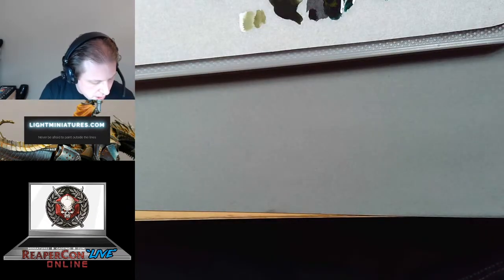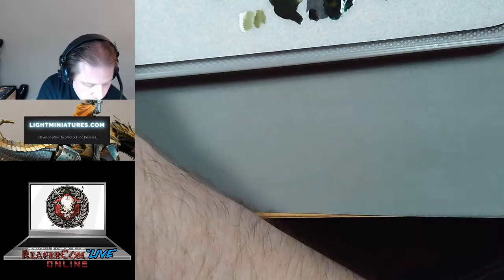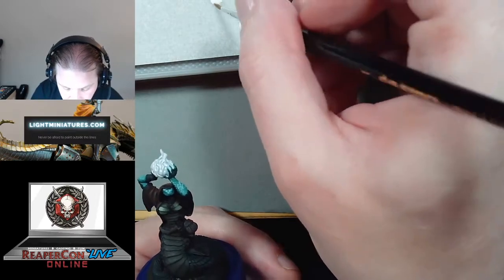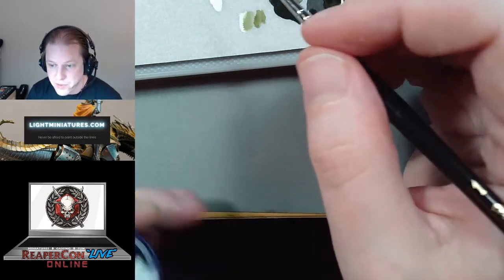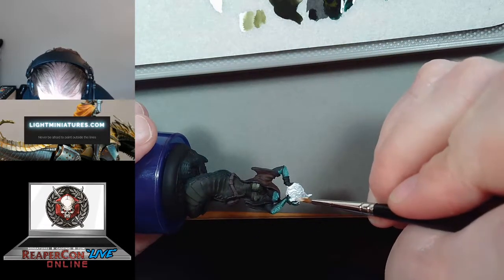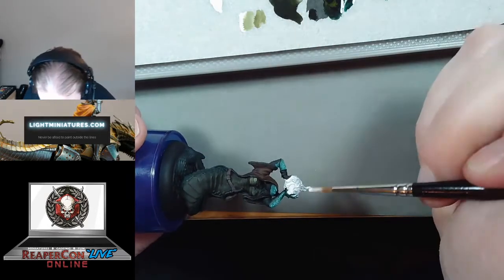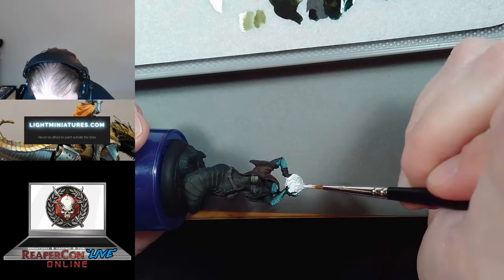So this should be a good time for me to do a second layer on my white because it will have dried a bit. Since I'm painting on stream, I'm trying to get pretty far in just 2 hours. So I'm going to move back and forth between different areas a bit, so I can let the paint dry.